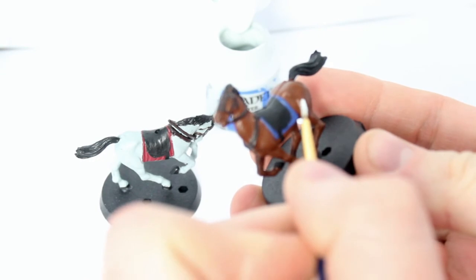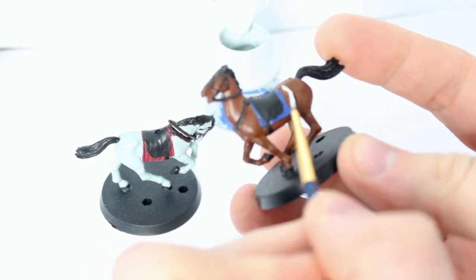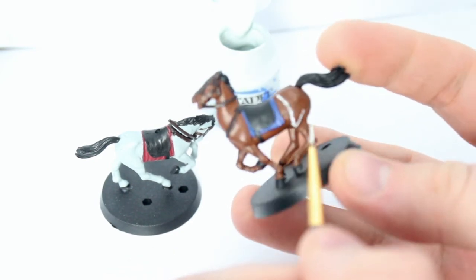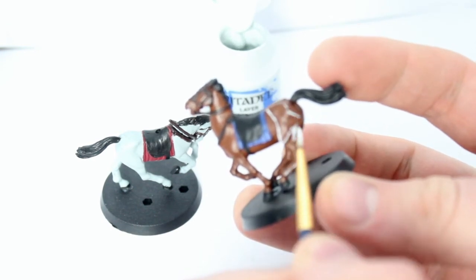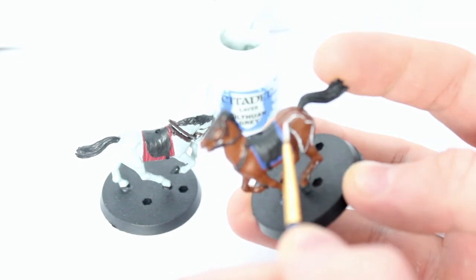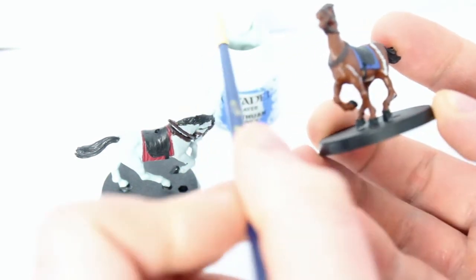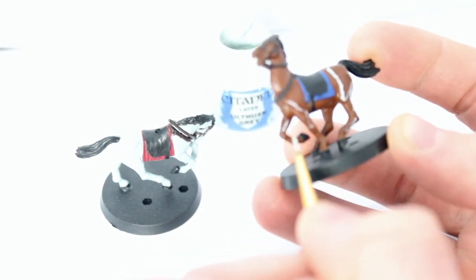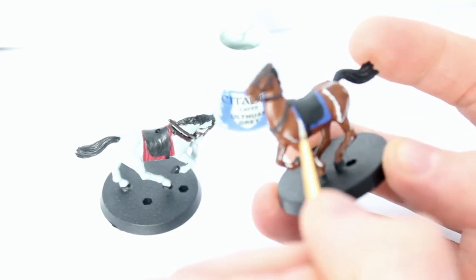Now, I am not a pro when it comes to highlighting whatsoever. My wife is definitely probably much better than I am. Highlight the muscle areas. Not too much. For the most part, I'm not worried about how awful this looks, because this is the first time I am doing it. And I know I will be going over this with a shade very shortly. Highlight all the muscles as best you can. And it really gives them that pop, but better.